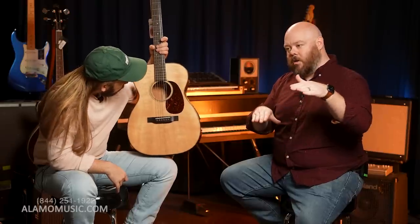Yeah. Because the bridge plate has a primary function, and that is to strengthen the top against the ball end of the strings and against the bridge that's pulling on it. It creates a structure, a primary point of strength to prevent the bridge literally from ripping off the guitar, but also to help transmit the vibrations of the strings through the top. The anchor of the strings to the bridge and the breakover angle on the saddle is what helps take that vibration you've introduced into the string and put it through the rest of the guitar, first through the top and then through the body. A lot of people fail to understand how important that whole relationship is.